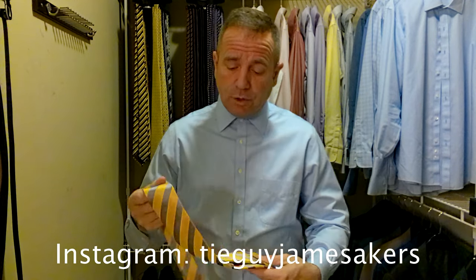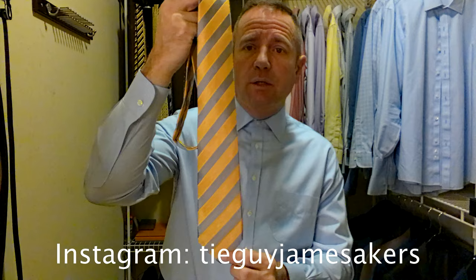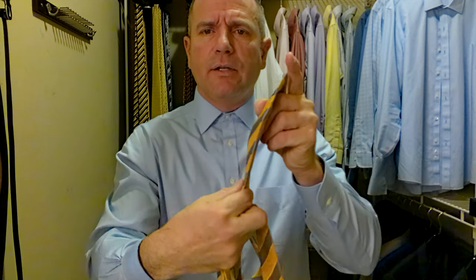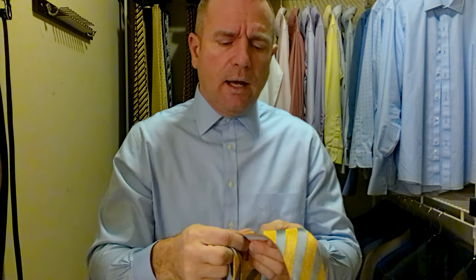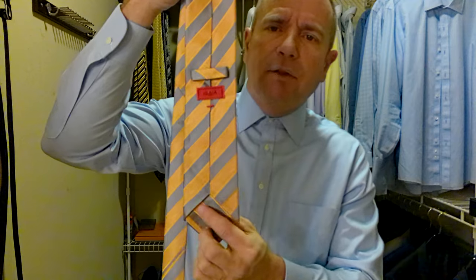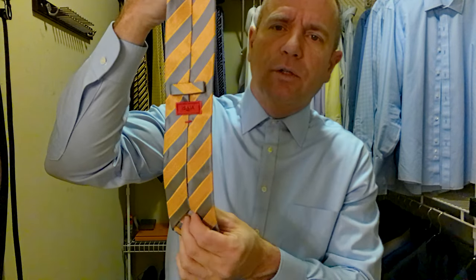The quality is wonderful. So this particular tie is yellow and silver stripes, very classic look. Love this tie. This is not a really thick tie for an Isaia. I mean, it's definitely got some plushness to it, but it's just very well made. The stripes are sewn in. It's not a screen print. And of course, it has their red tag and everything on it. If you look at the back of the tie, I always like to point this kind of stuff out. You'll see that everything doesn't perfectly match on the back, and there's a little tiny gap where it's folded. That's because they're done by hand, and they just make a really good product. I like their ties a lot, so we're going to tie it up and see how it looks.